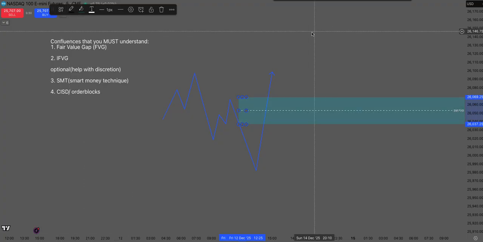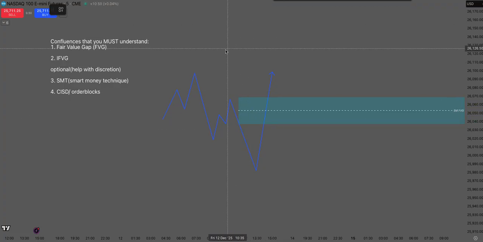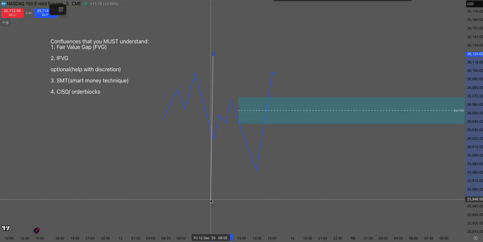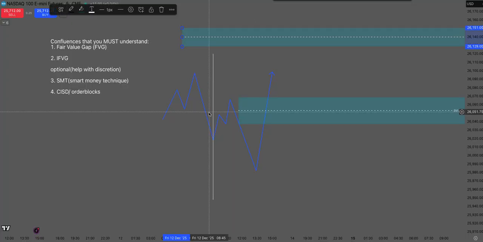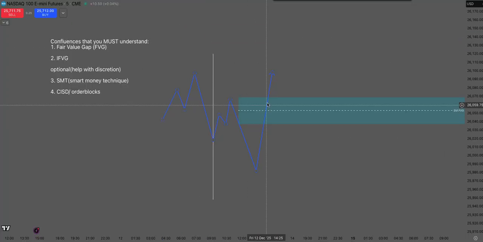Step 1 is to wait for a 5-minute or 15-minute fair value gap to form. I'm not paying attention to what swept what or to the higher time frame. Obviously that comes with discretion, and I'll go over that. But for this simple model, you're waiting for a 5-minute fair value gap to form after 9:30. Let's say there's a 5-minute gap up here, to the left of 9:30. You're not paying attention to that. You're only paying attention to gaps that form after 9:30. So that is the first condition: you need to wait for a 5-minute or 15-minute fair value gap.